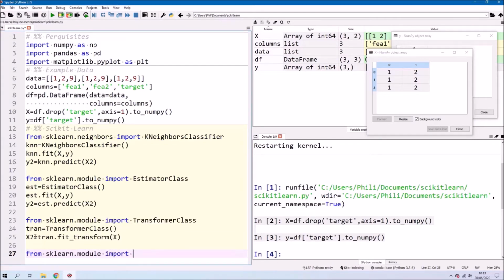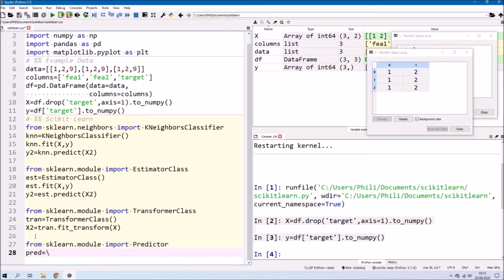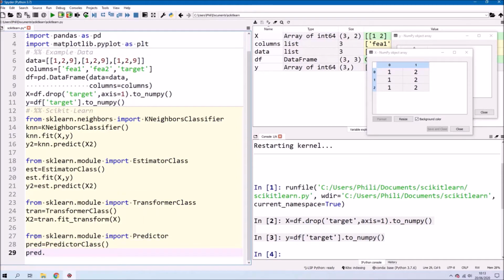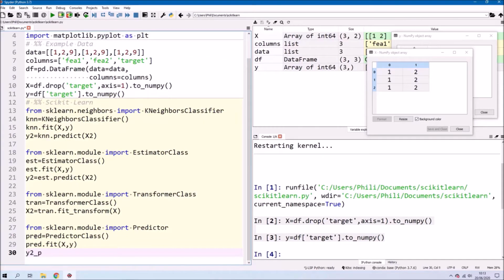There's another type of class called a predictor class, and instead of just giving you a direct value, it will give you a probability. So once again, it has the method fit, but instead of using the method predict, the method predict_proba predicts a probability.